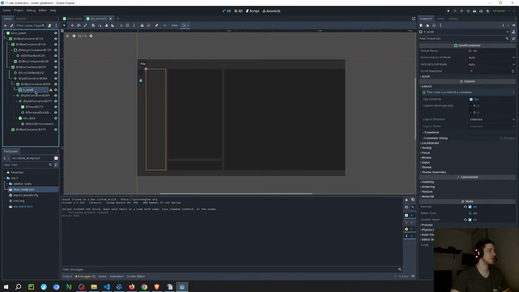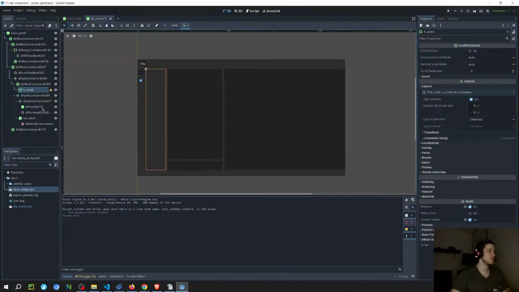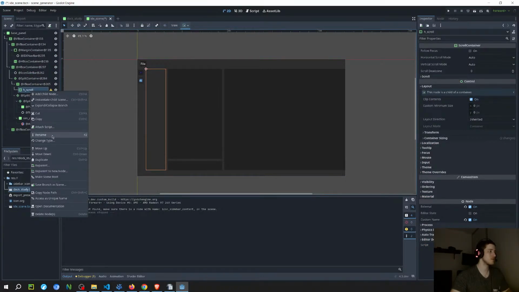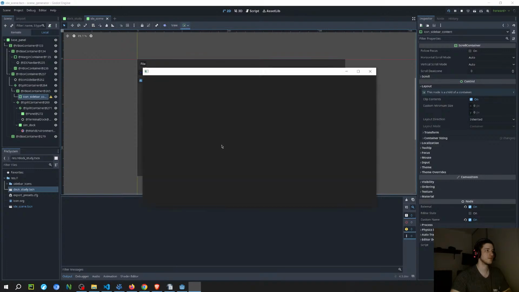Because I'm pretty sure that it's not going to show, but I don't remember very well. Yeah, it doesn't show. So this is weird.